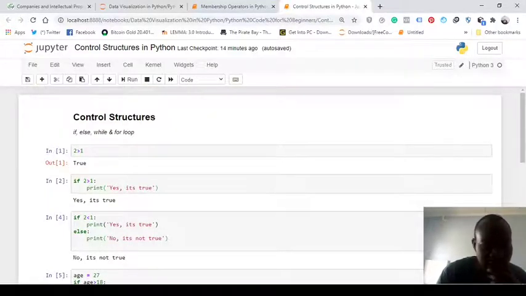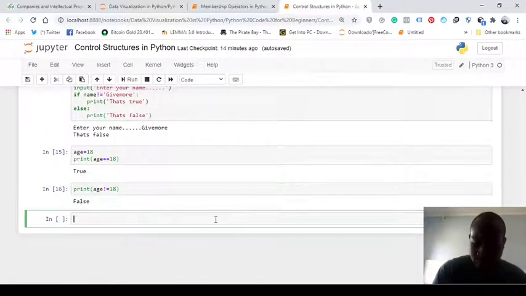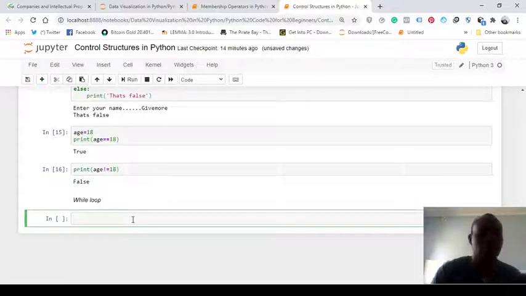So let's proceed. Now we want to look at the while loop here. So let me just write this down, while loop, right? What I want to explain about the while loop is that one thing you need to know is that a while loop checks the code before execution. I will show you how in a minute. It checks the code before execution, right?